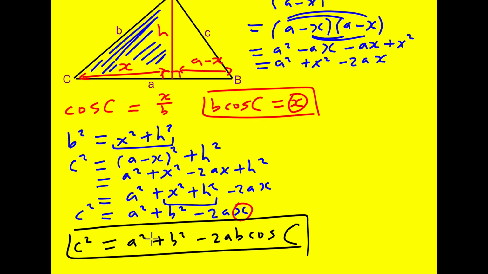We can now relate three sides of any triangle. It could be a right angled triangle, but it doesn't have to have a right angle, and it's related in this sort of normal way that we have for Pythagoras' theorem, a squared plus b squared equals c squared, but now I have to subtract this extra term, minus 2ab cos c. So I'm relating the angle that's opposite this side in there as well. And this is the cosine rule. And again, you must learn it.